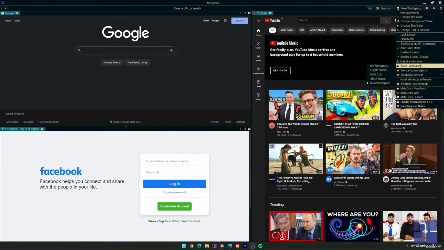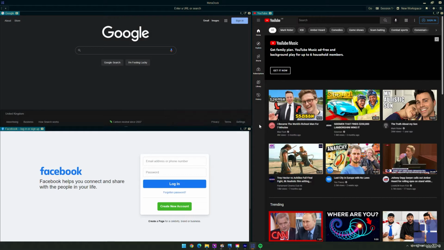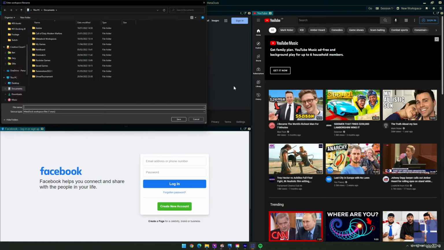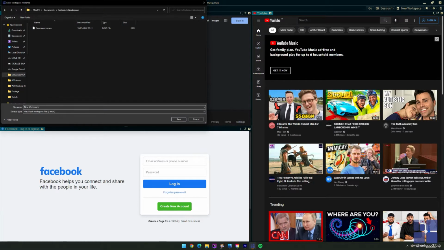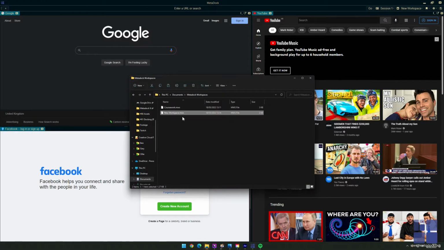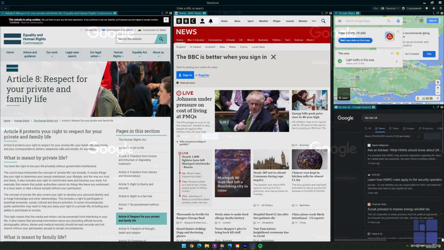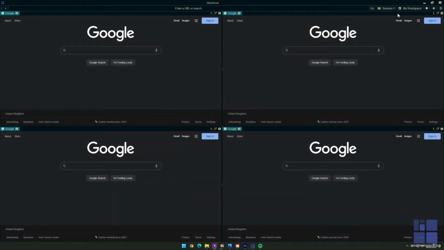In this tutorial we will be learning about how to import and export workspaces. This is a handy feature that allows you to share workspaces amongst friends and take advantage of workspaces they may have made themselves. First, let's learn how to export a workspace.